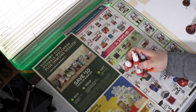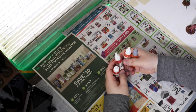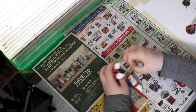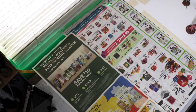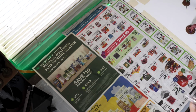But again, like I mentioned in the materials video, I did not get these all at once. Instead of the cheap dollar bottles, these smaller ones cost like $4 to $5. So getting a lot of them can add up. So I just got a few colors to start with for the Space Marines I was painting. And then over time, when I was painting something new, I would get a few here and there depending on what colors I needed. But these are good because you won't need to paint as many layers to get the same coverage and vibrance of the color. The less paint you use is good because then it doesn't cover up all the details on the figure.